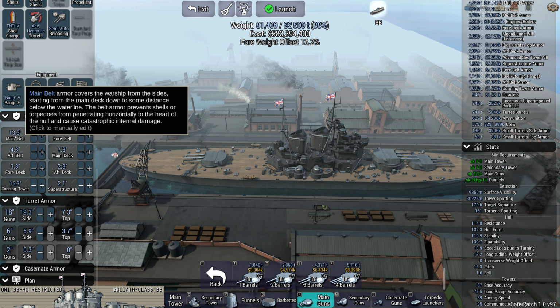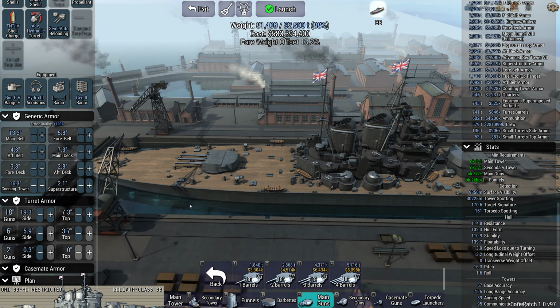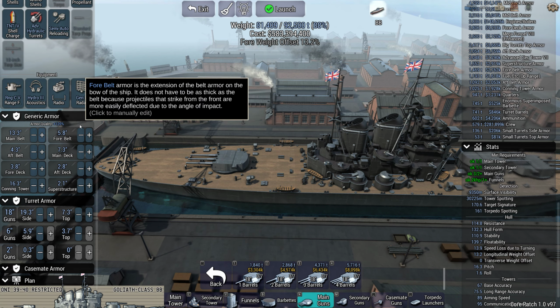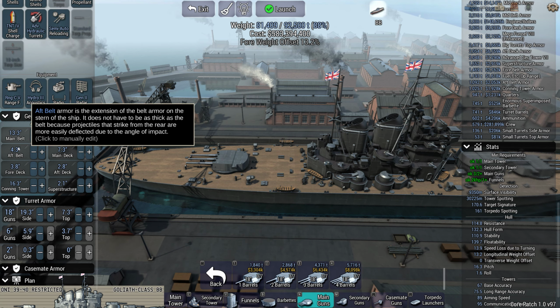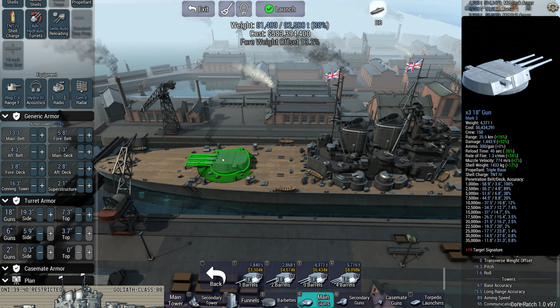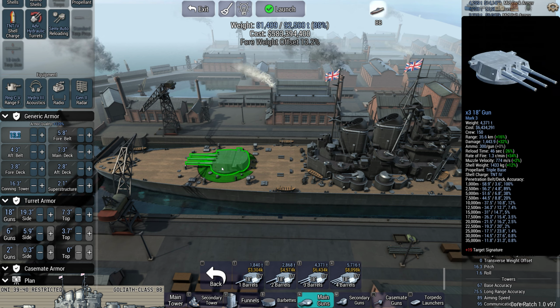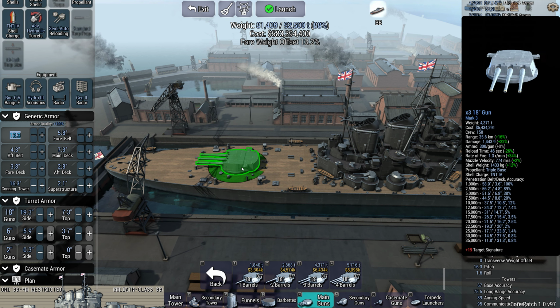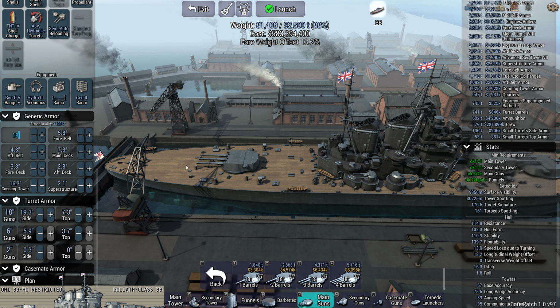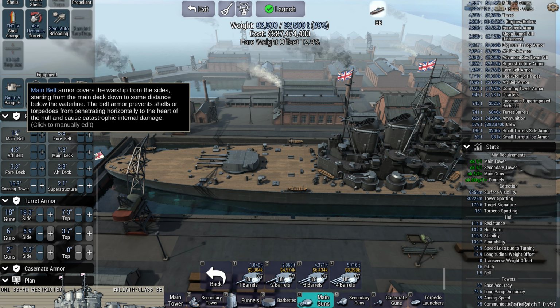And what sort of value should you be looking at here? Well, it's a little complicated, but a basic rule of thumb is if you're running an 18-inch gun, you want your main belt to be kind of equivalent to the caliber of your gun. That will give you plenty of protection. There's a lot more to it than that, but that's the basics of it. So let's go with an 18-inch main belt.